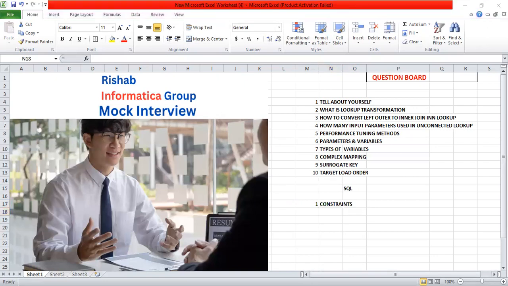Unique constraint will not allow duplicate values but allows null values. Check constraints insert the data based on a column condition, like age greater than 18. The foreign key constraint defines the relationship between two tables, the primary key table as master table and the foreign key table as detail table.